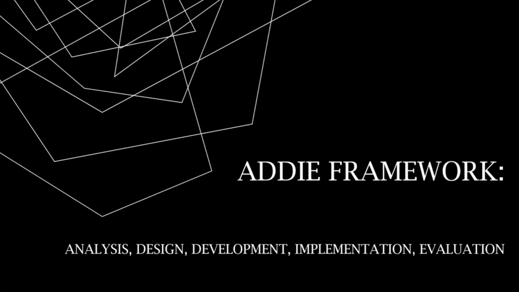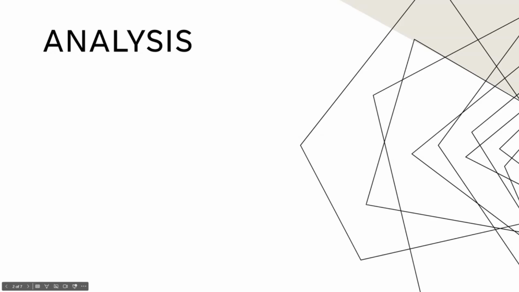Today I'm going to introduce you to the ADDIE framework, one of the most widely used models in instructional design. If you're a K-12 teacher looking to transition into instructional design, you'll want to stick around because this framework is a game changer. ADDIE stands for 5 phases: analysis, design, development, implementation, and evaluation. The steps guide you through the entire process of creating effective learning experiences, whether in a classroom, online, or in a corporate setting. Let's start with the first phase, analysis.